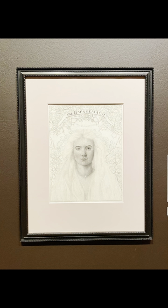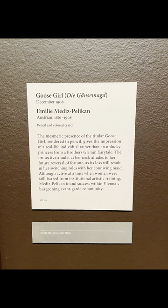Beyond its aesthetic appeal, Goose Girl holds cultural and symbolic significance. The motif of a girl tending to geese is a timeless archetype deeply rooted in folklore and mythology. She has been identified as the Goose Girl, the protagonist of a German fairytale published by the Brothers Grimm in 1815. According to the Getty website, the story recounts the struggles of a princess forced to switch identities with her evil maid and take care of geese. The artist Emily Medis chose to depict the young woman with her protective charm around her neck — her loss of this charm causes her adversity. The Goose Girl becomes a reminder to find joy and fulfillment in the simple acts of life, even when going through a tough challenge — a message that resonates across generations.